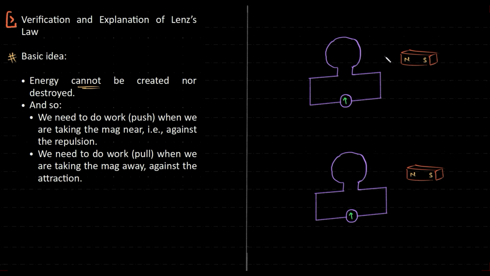Whenever I move something, right? What if this end becomes the south end? We know that we have a changing magnetic field, and we know that this will induce current, and the current itself will generate its own magnetic field. This is own, this is external. Now, if this magnetic field is south, what happens?